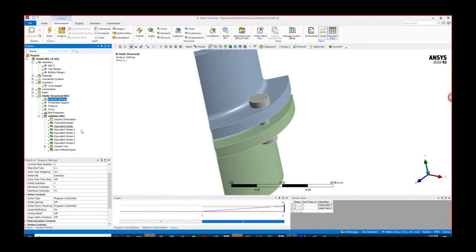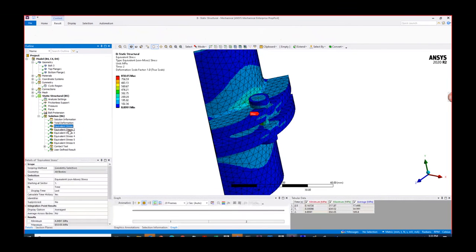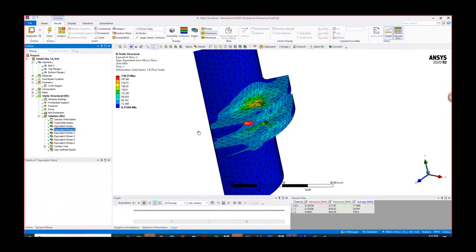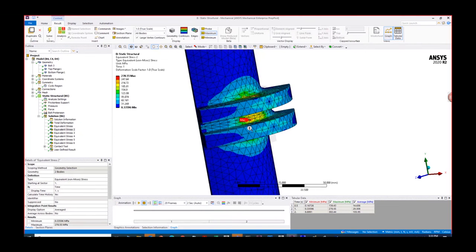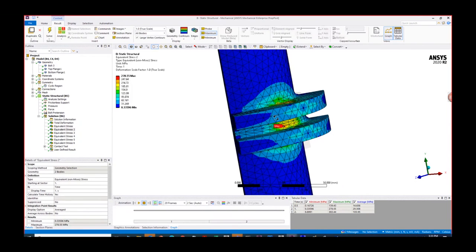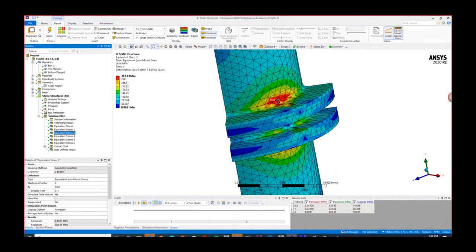As we can see here, the total stress is 850. The pipe material experiences 278 due to the bolt loading. It is not crossing the yield, but when we apply the external load, pressure and axial force, it crosses the yield and goes up to 380.